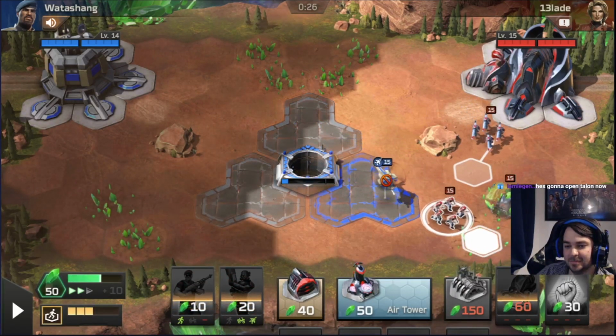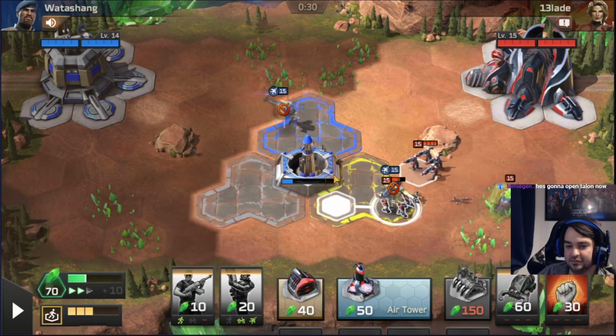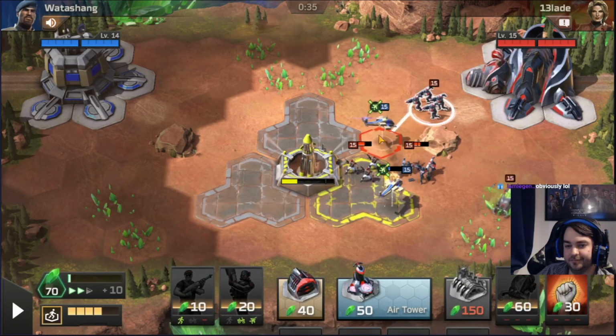Unit ready. Push lasers for the Brotherhood. Alright, we'll use the rifleman. Ready to serve. Unit ready. Laser squad. Weapons charging.